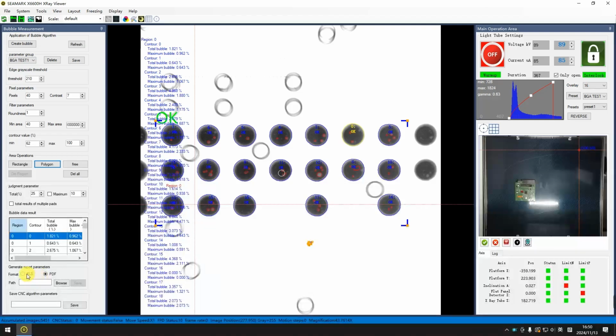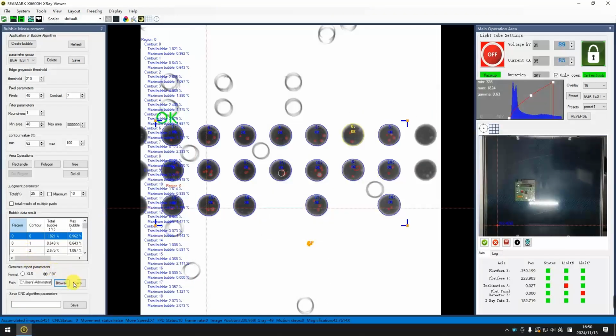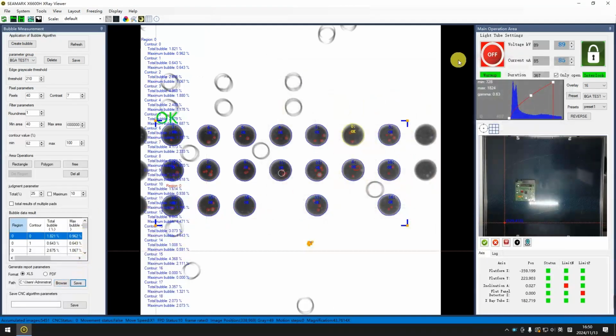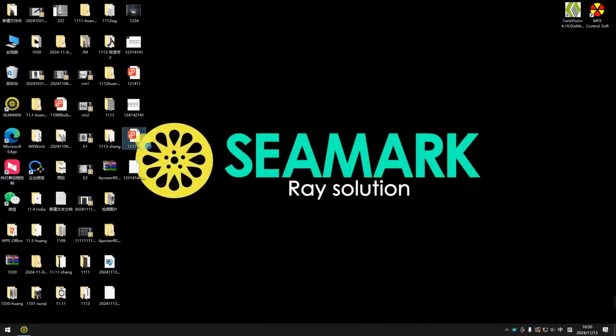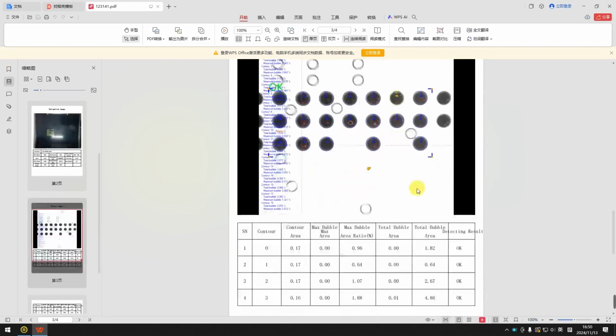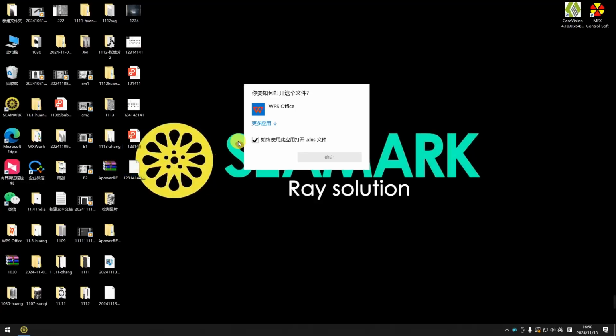And for now, I can use these functions to export a PDF report or XLS report. I'll do both of them, okay? I choose a place and set a name, then save. And for the XLS also choose a place, set a name, and save. And you see the two reports. The first one is the PDF report. It's the same as the Merriman report. And the XLS report.